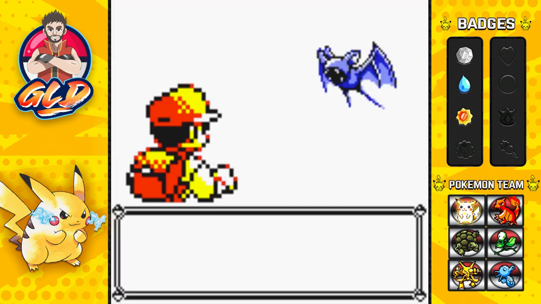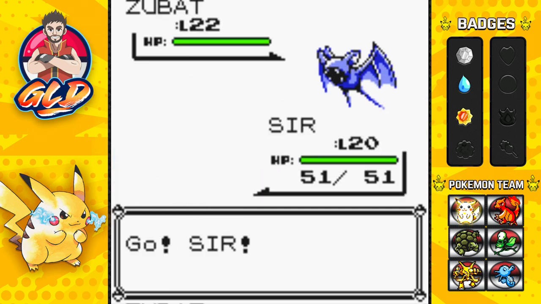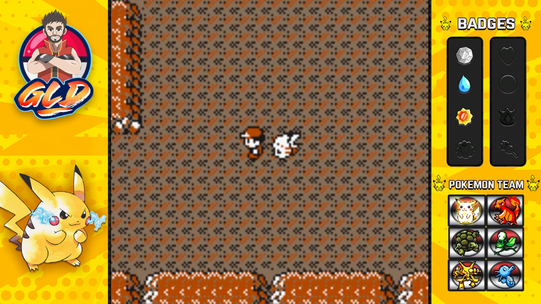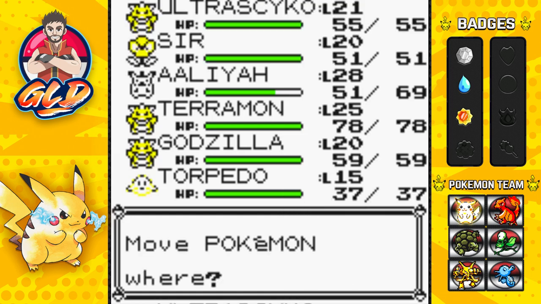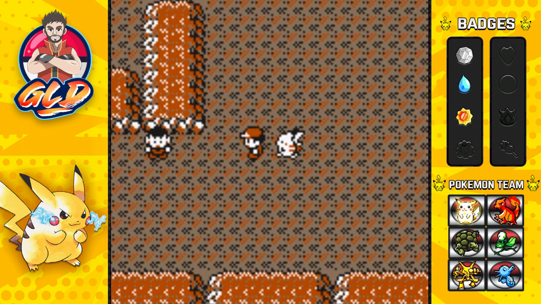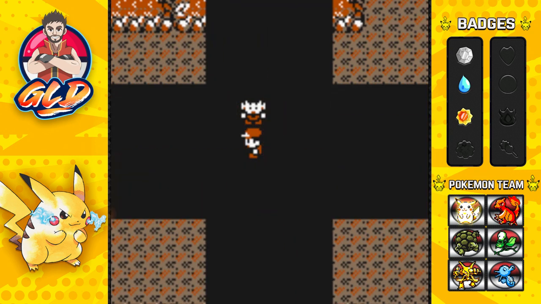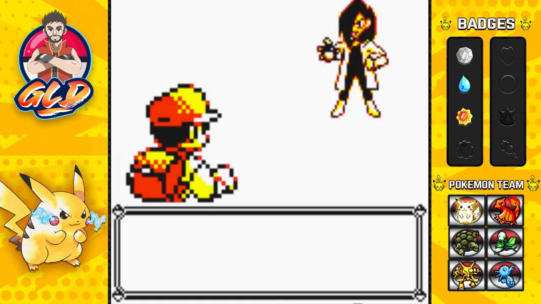So, here we're getting attacked by a Zubat. And it is at level 22. It's obviously a little bit faster. That's what's going to happen if you have a weak Pokemon in front of you. So, let's go ahead and switch him out. Let's go ahead and start with Ultra Psycho right here and take on this guy. Now, I get it. I taught Ultra Psycho Flash, but it is there for a very good reason.